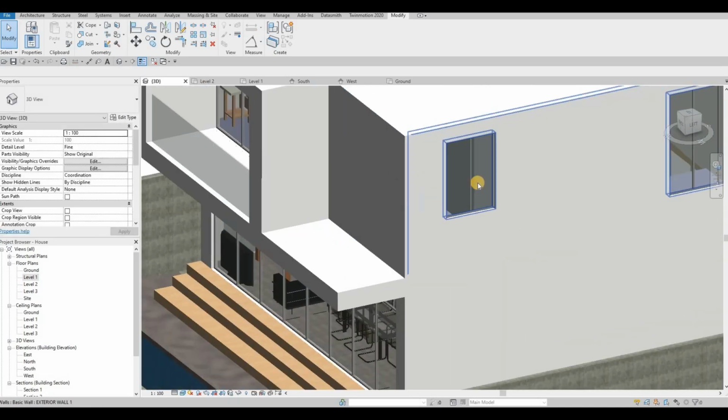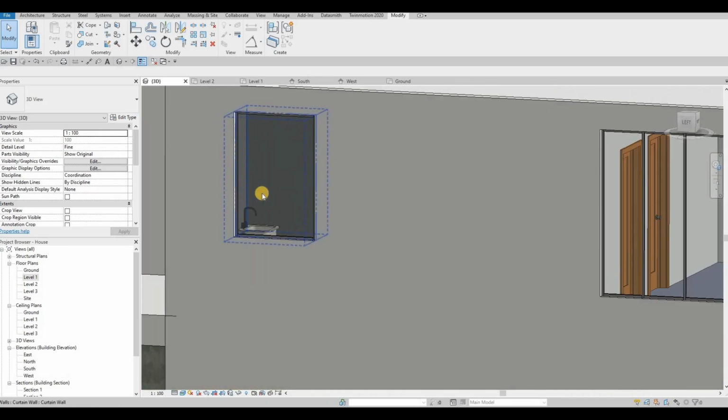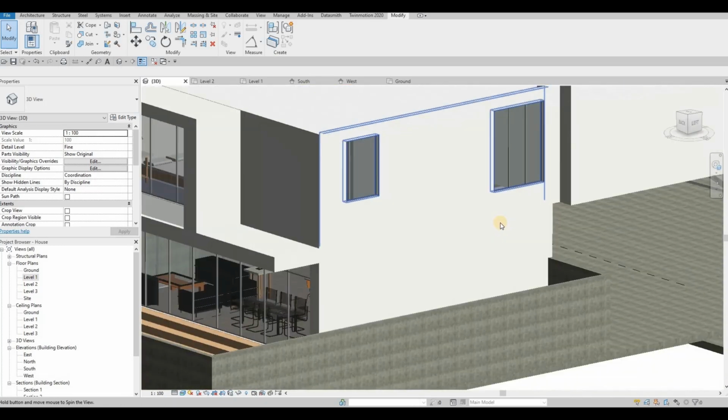So we got the pantry, double check. Here, that's good enough.